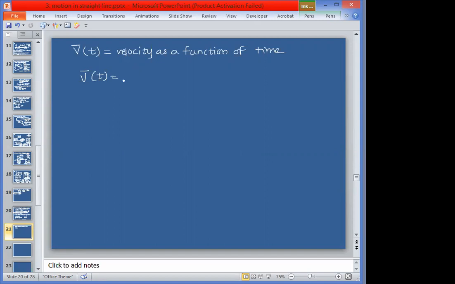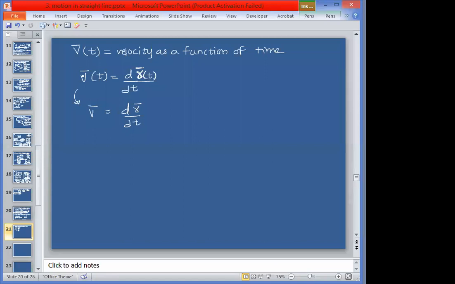Okay, it is equal to the rate of change of position. But position is also a function of time, so x of t or r of t, d by dt of r, or dr by dt. The meaning of r of t is that position is a function of time; position changes with time. Position is a vector. So r of t means r bar. R bar of t means r bar. V bar of t means v bar.